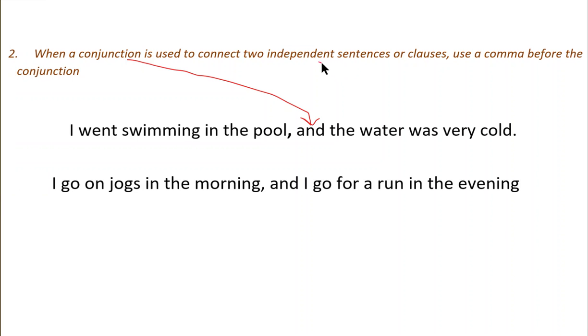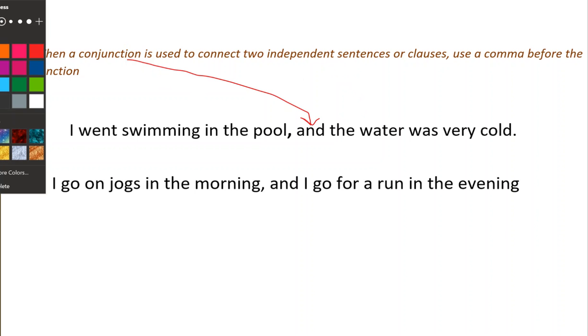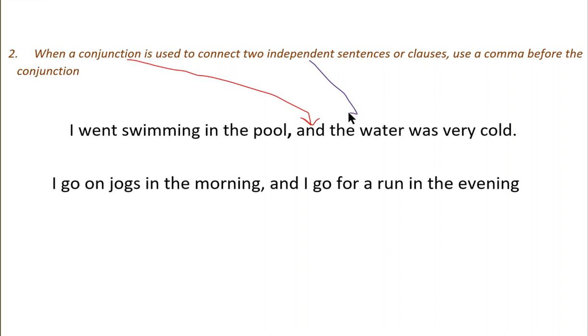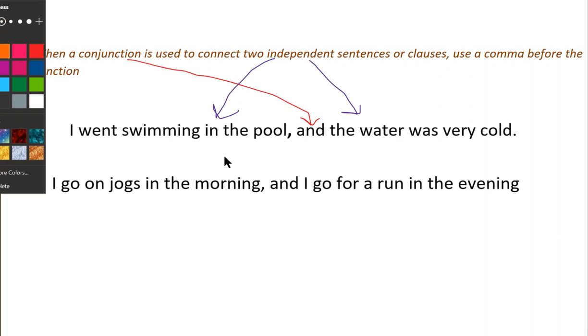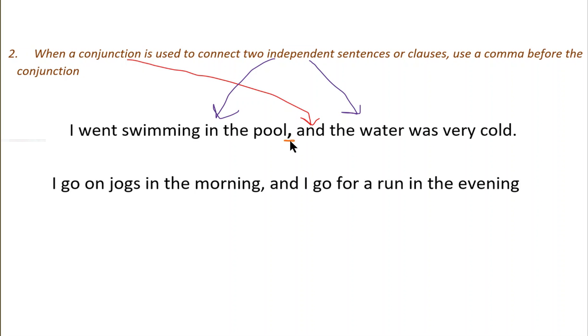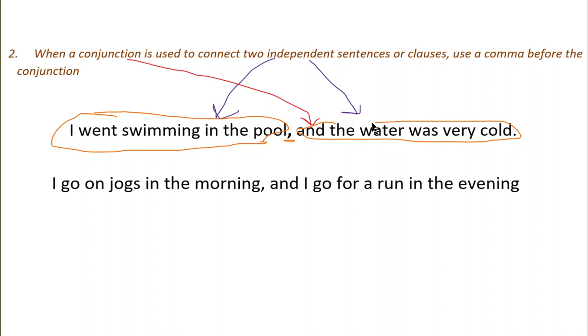Then we have our two ideas, I'll use a different color for that. We'll use purple. And then we have our comma, just kind of right there, sitting right there, connecting this whole idea with this idea. And that's the point of the comma, really. That's the second rule that applies to the comma.